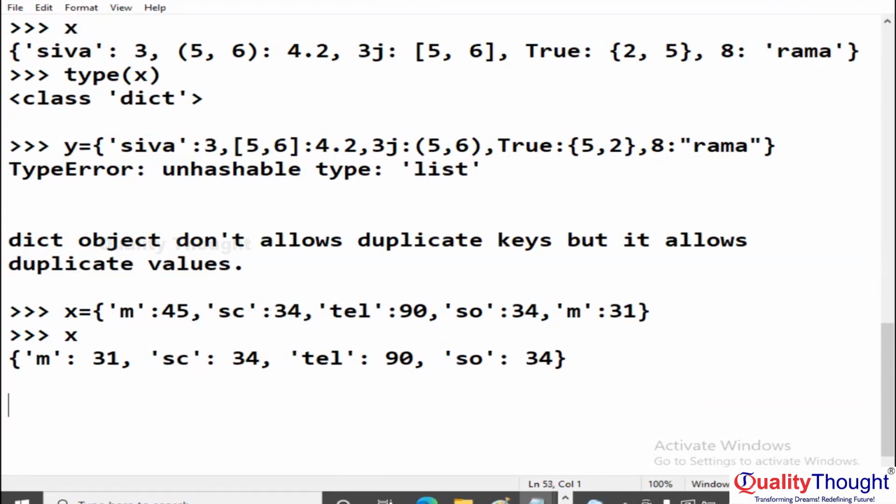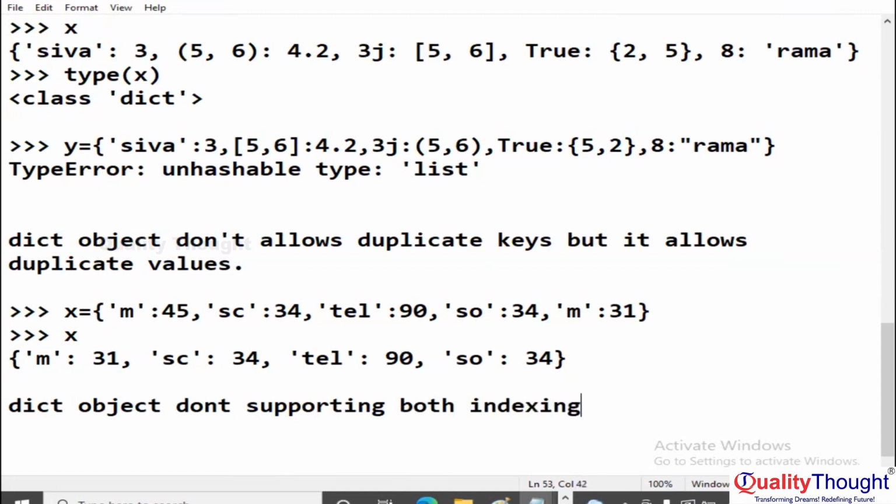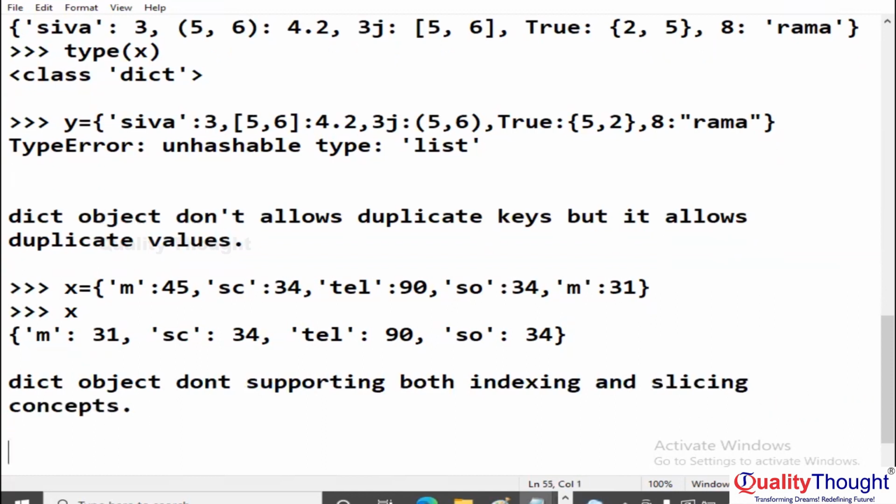Next one, dict object doesn't support indexing and slicing concepts. Dict object doesn't support both the indexing and slicing concepts.